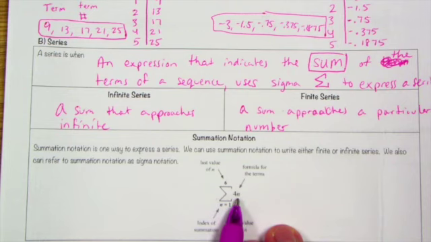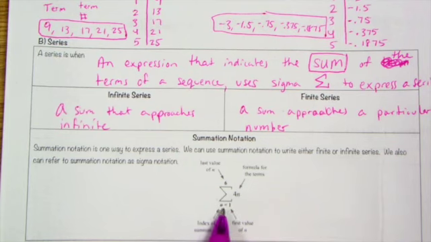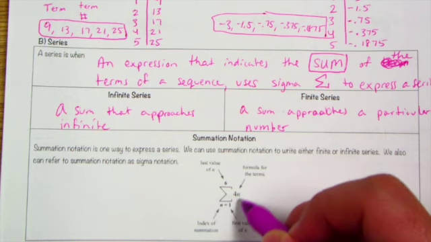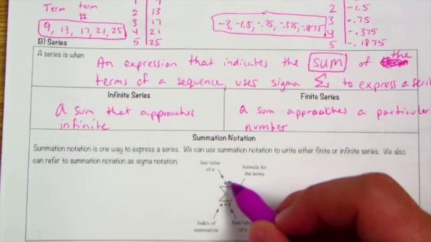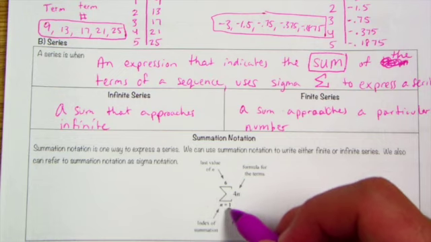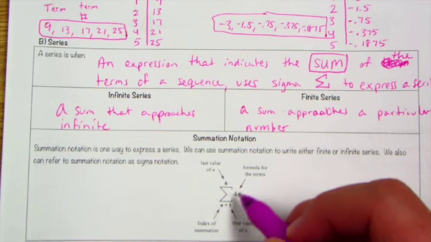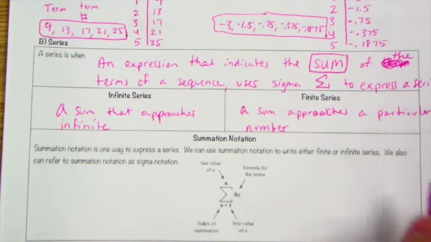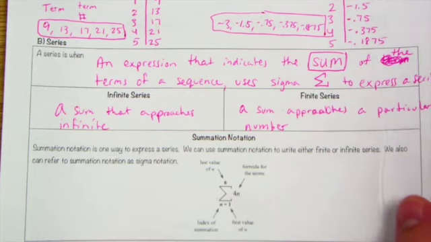But basically you have the formula or the rule right here that you're going to use. The n is going to be where it says n equals 1. That is going to be the first input for this particular rule. So you'll plug in 1 first. That's what this means. This is your first term. And then the top number is the last term. So what this means is I'm going to plug in 1, because it's the first one, then plug in 2, plug in 3, plug in 4, plug in 5, plug in 6, and that's it. I go from 1 to 6, plugging it in, and the sum would be the addition of all of those numbers. Okay. All right, move on to the next page.